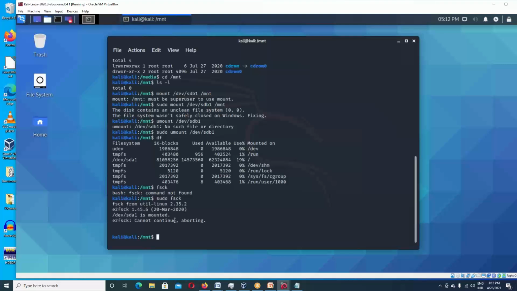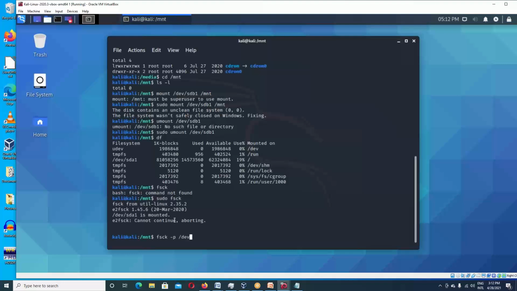Now let's see. I've got a flash drive in here. Let's see if I can go ahead and do an fsck on it. Unmounted. That's that unmounted sdb1. Let's see if I can do a check on that one. fsck, and then we can use the -p, right?